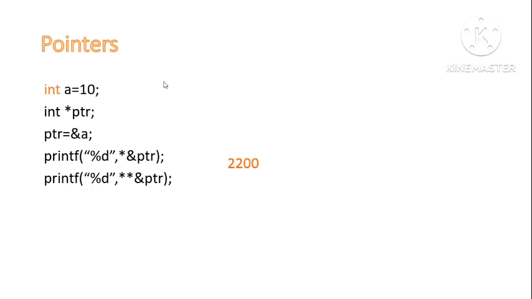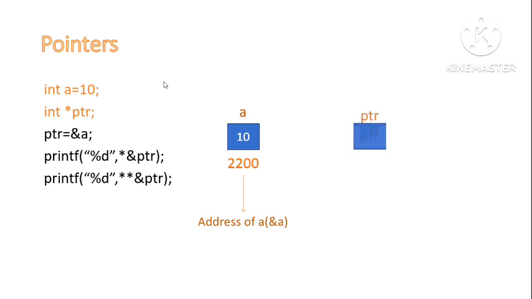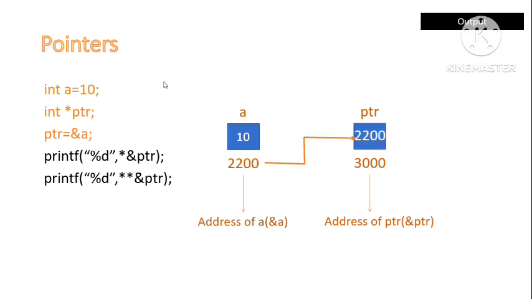Now integer a equal to 10. Now I assign 10 here. Now a will take the value 10 and the address is 2200. Now integer star pointer, and the pointer will not take any value right now, because it has only the address 3000; nothing has been assigned to the pointer yet. When the third instruction is executed, pointer equal to ampersand of a, the address of a is assigned to pointer. You know that a's address is 2200, and that will be assigned to pointer here. It has been assigned. Now we execute the fourth statement, printf %d star of pointer.